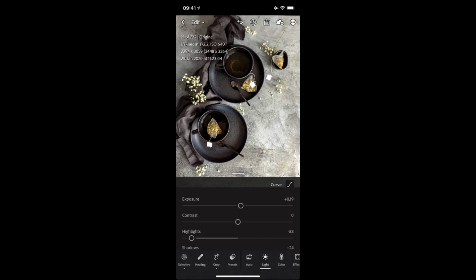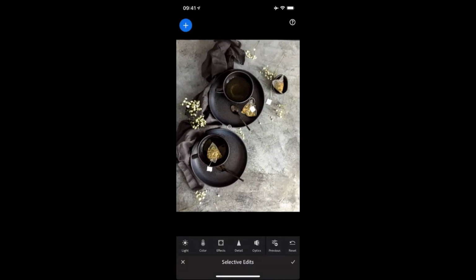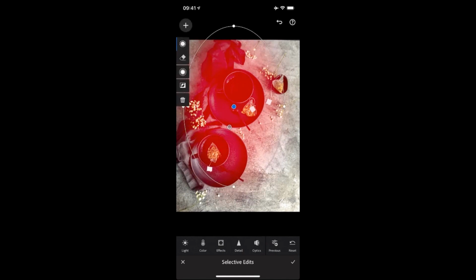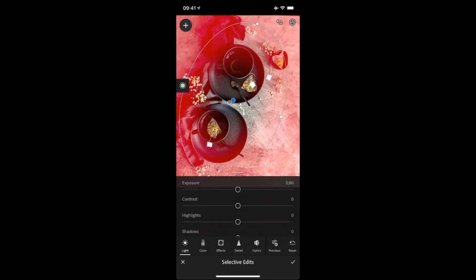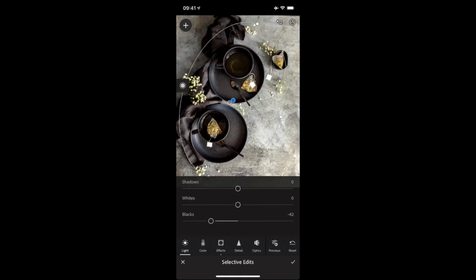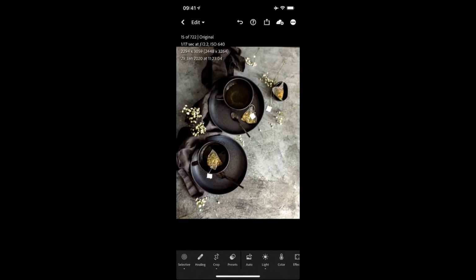And again, these are the little minor edits that are making a huge difference here already. So if we go, for example, here, another thing that we're going to do is that we edit only the outer layer. So we go to the light, then we go, for example, no, not like this one, probably the black one. So it edits the area around the main subject, and this one makes a lot of sense in general.